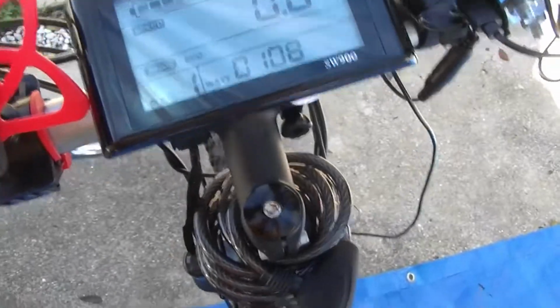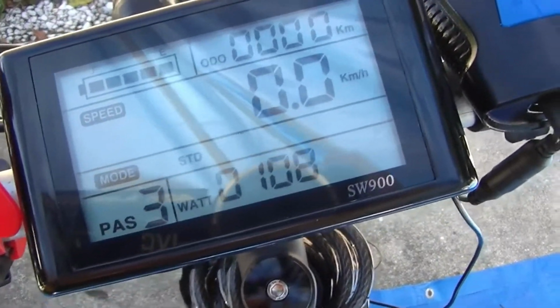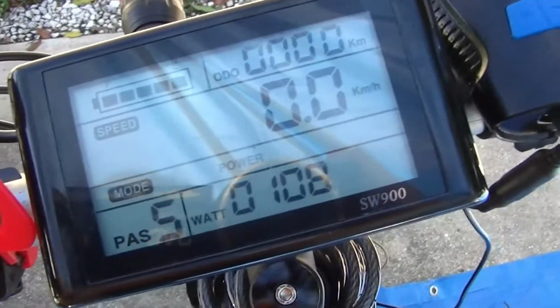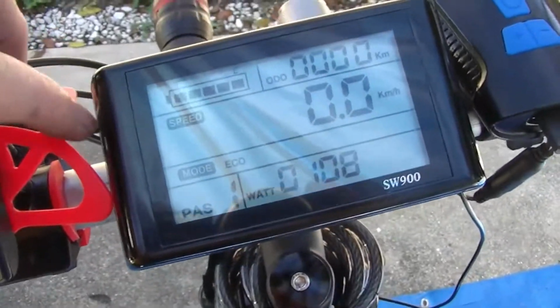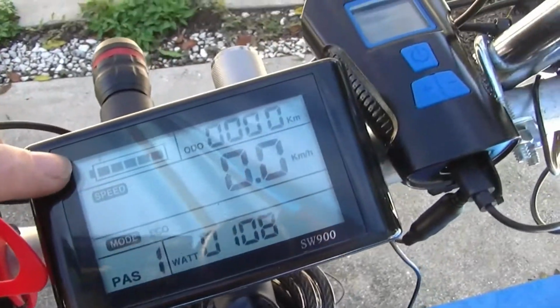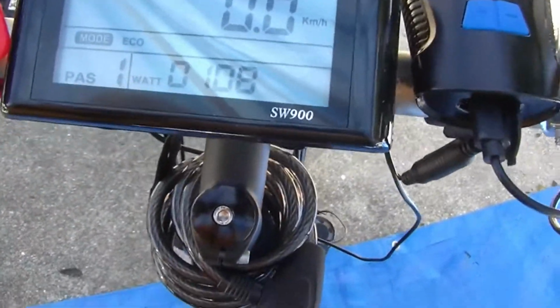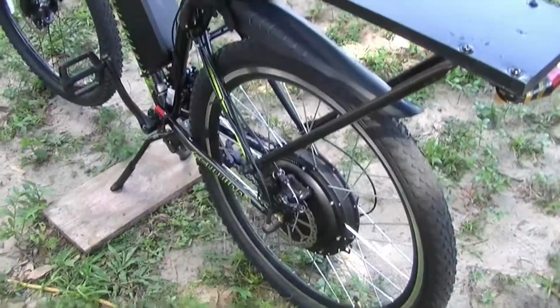Pedal assist 1, 2, 3, 4, 5. Goes up to 5, just like the Rad Power bike. Battery's fully charged. Got 0 miles so far. Let's see if I can change it from kilometers to miles per hour.